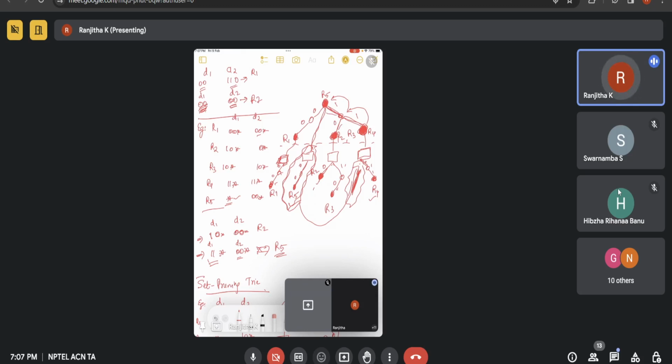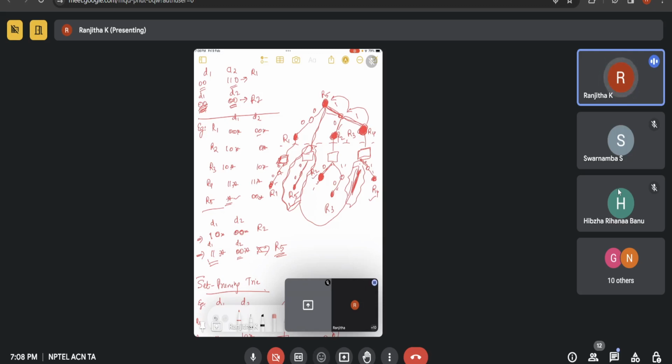Okay. Then after that, what is the prefix that we have? Is this 0 0 or 0? Yeah, so the prefix is 0 0. So it will come here. So this is it. One more 0 is not there, but it is a prefix node, right? So this rule will match. Okay. So this packet 1 0 in D1 and 0 0 in D2 will match with R2.